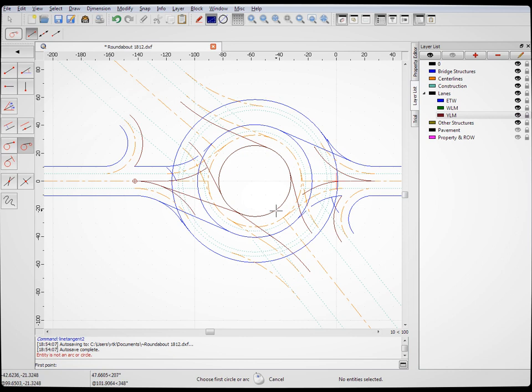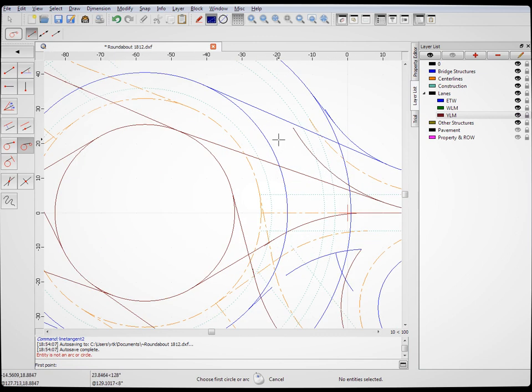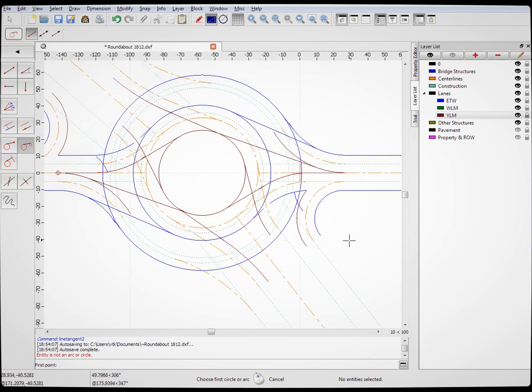There to there. There to there. Etc., etc. Now you can see how the transition in lane width happens here in these gaps between the curves. I think that's a nice, elegant way to do it.